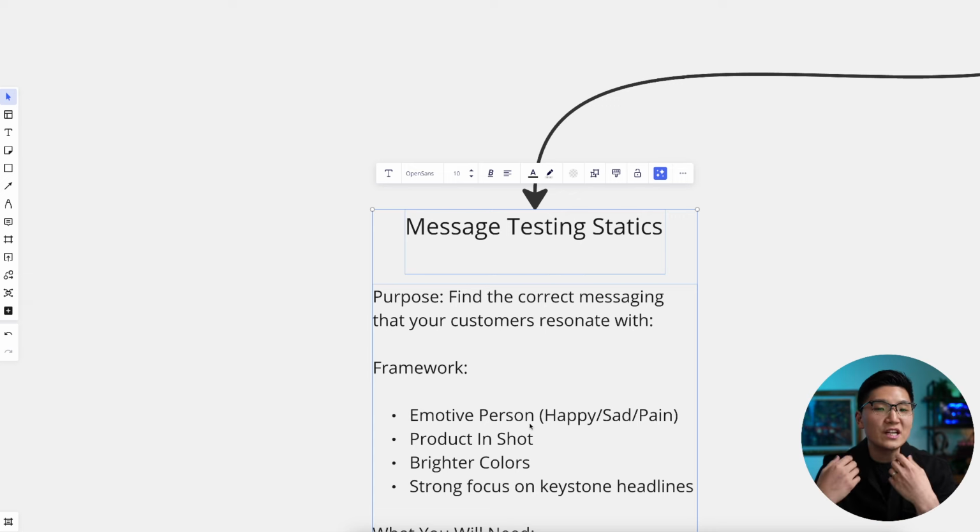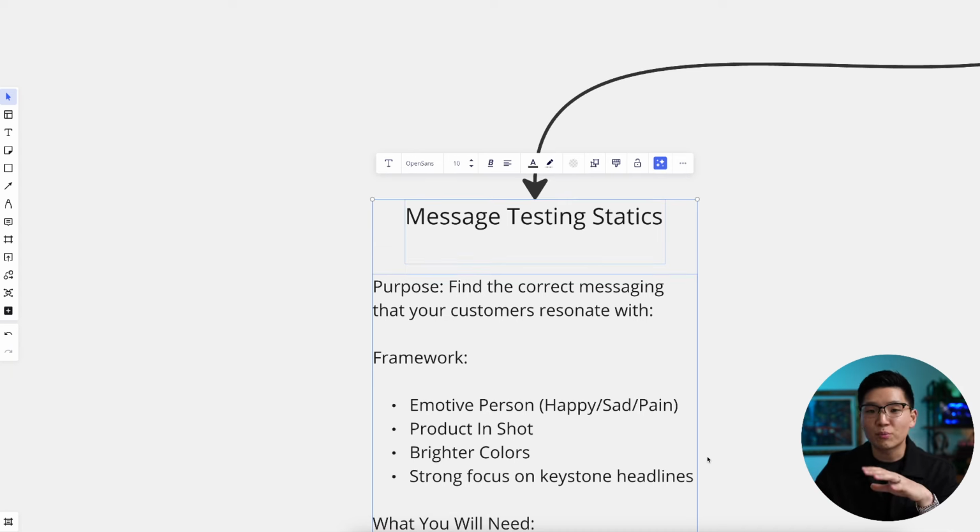So we want to start to introduce this product to them to say, hey, there is a solution out there, and start to move them down the awareness funnel, okay? Then we like to try to use brighter colors, right? Brighter colors will just make it clear, right? When we're on the feed and on reels, there's so much going on, right? So we need to grab attention.